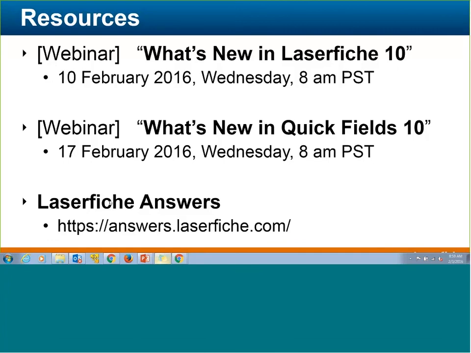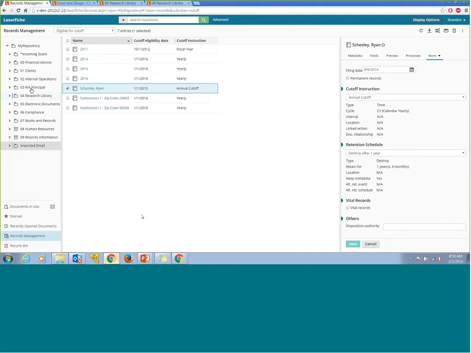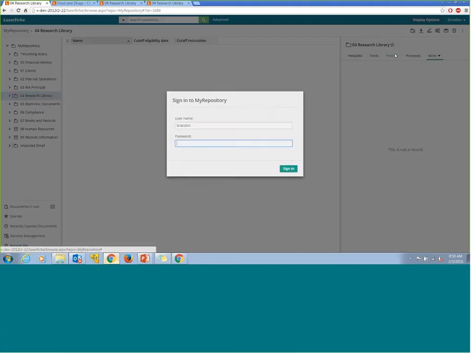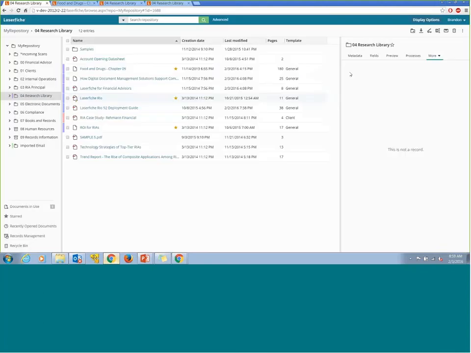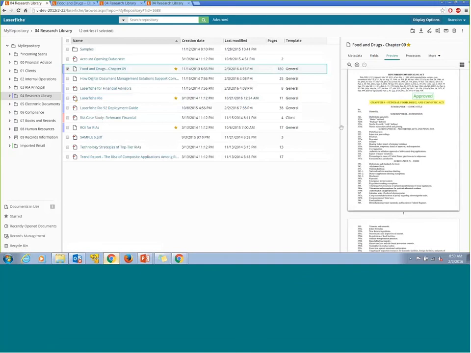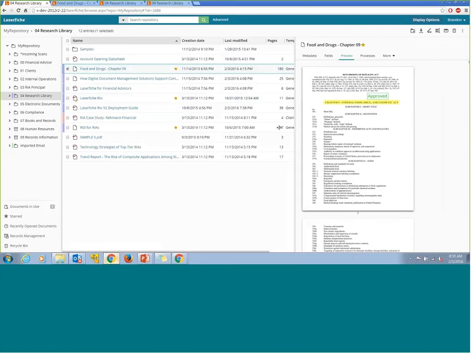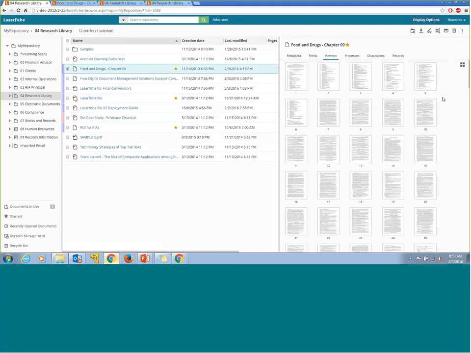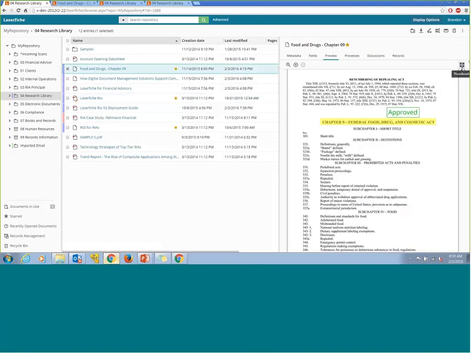So basically, it allows you to display either the thumbnails of the currently selected document or to switch into a preview view where you can see the image of the pages of the individual document as well. And looks like Brandon has it, there you go. So there you have the previews of it, and then there's the little icon in the upper right corner, and you can switch into thumbnail mode. And that's a good time to stop, I think.